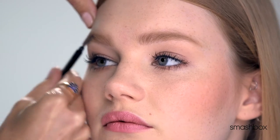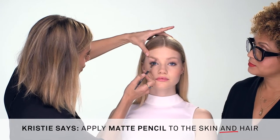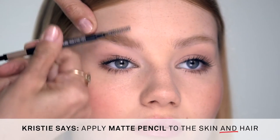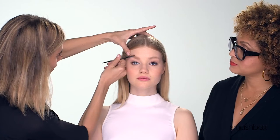It helps for blending and combing the brows in the direction you want them to go. The first rule I always love to use when filling in the brow — I like to hold the skin really tight and lift it in the direction where you want the arch to go. Using little feather strokes, gently brushing the skin and the hair with color. You can always add more and blend it out, so it should look really natural.